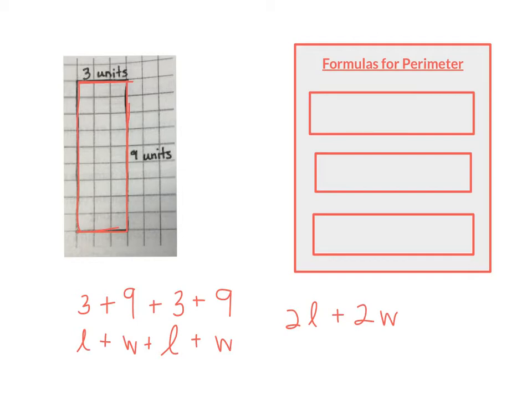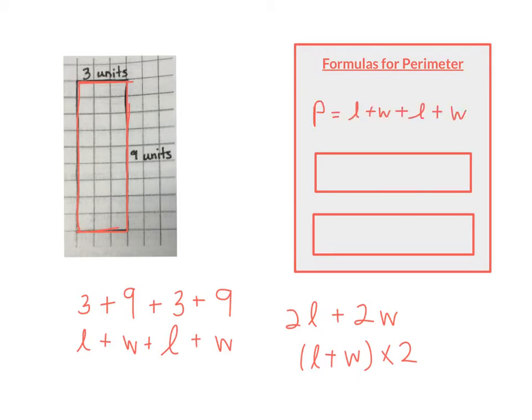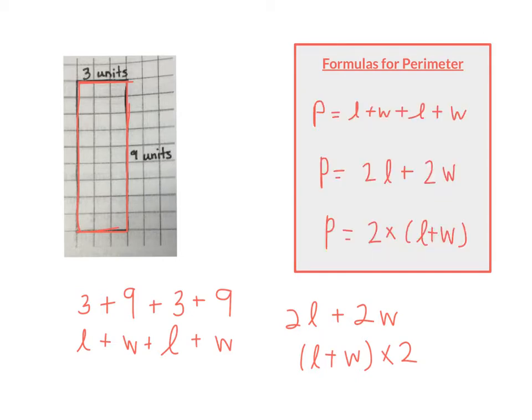So we can find length plus width plus length plus width, or we could think of it as 2 lengths plus 2 widths, or we can think of, if I added length plus width, how many times do I have to do that? So I could also think of it as 2 copies of the length plus the width. Do you guys agree? Yes? Yes. So therefore, there are 3 different ways we can think of the formula for perimeter. We can think of it as length plus width plus length plus width. We can think of it as 2 lengths plus 2 widths. We can also think of it as 2 copies of the length plus the width.